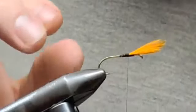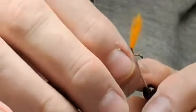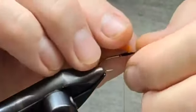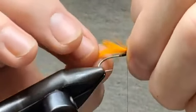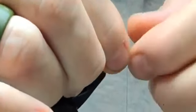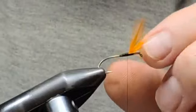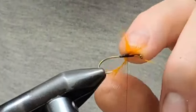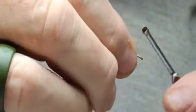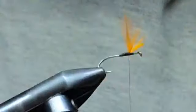Now this one is a little different because we did two separate wings. We're going to lift and grab. I like to put my bodkin there and then give a little pull. Separate your wings. They're two separate wings, so separate them by the way they are and then just shove them down. You're just going to shove them down because those are already separated. And then once you've got that, let's create that little dam up front. Just stand them up a little bit more, like so. And then the same principle.